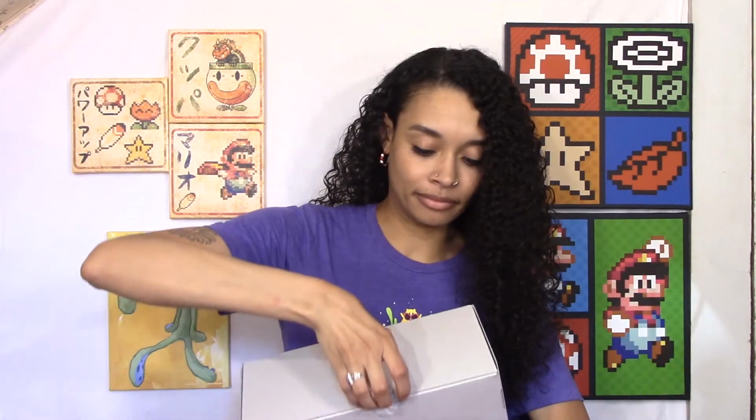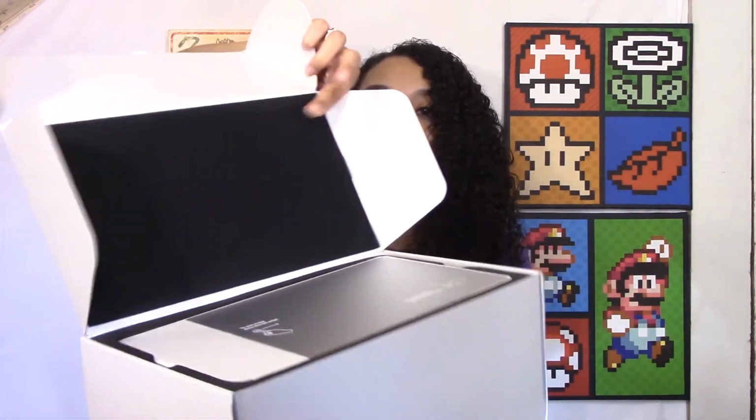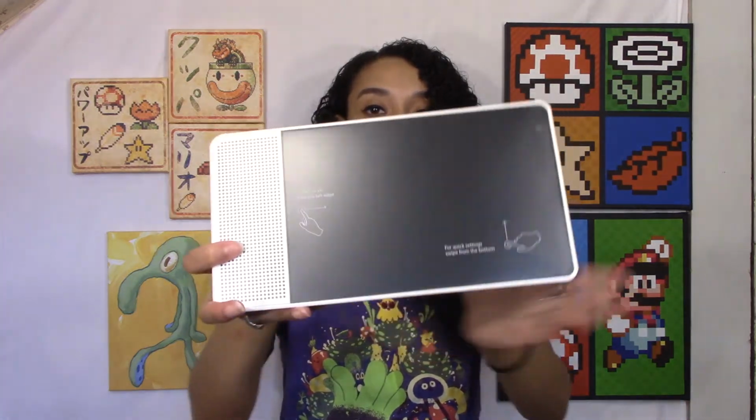Let's see if we can open. Aha, there we go. Oh, this is a very nice box. They've got this foam, and it's pretty thick, a thick layer of foam here to protect it. And so here itself is the smart screen. Let's just take this out. It gives us kind of like a quick little guide here. Swipe from the left for quick settings, swipe up from the bottom. But so this is the unit itself.